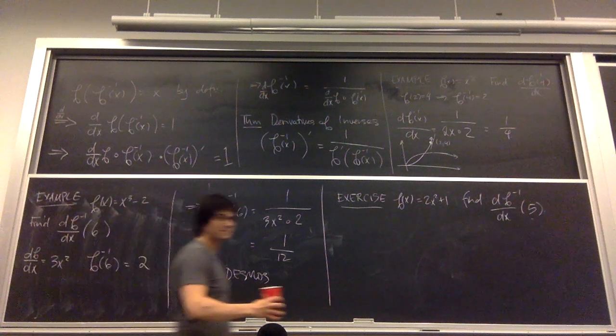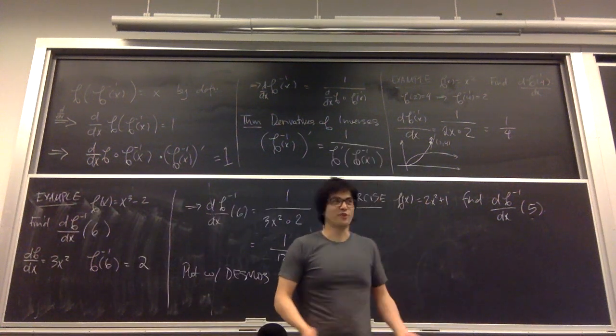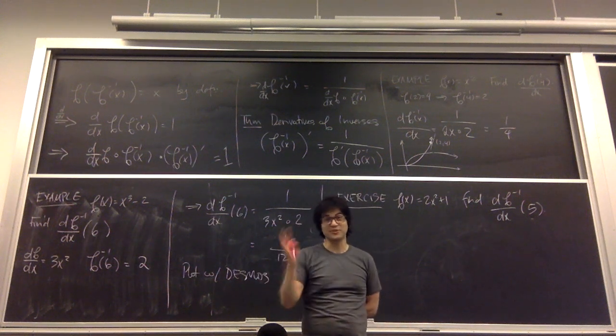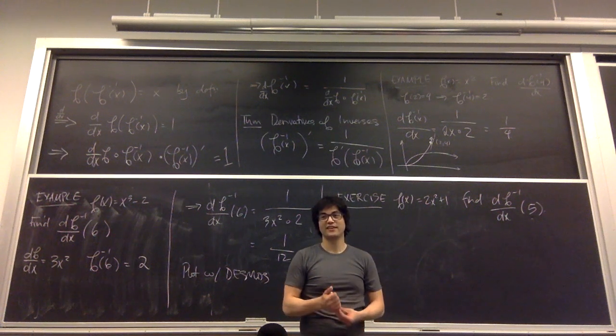Anyone have an answer? Yes. I got 2 answers. Well, you're wrong. You can't have 2 answers, right? I've said that a million times. If it's 2 answers, then you screwed up. How can there be 2 tangents at the same point? Because I square rooted 2 and there's a plus and minus. Okay, you screwed something up. You don't need a square root. Why do you have a square root?